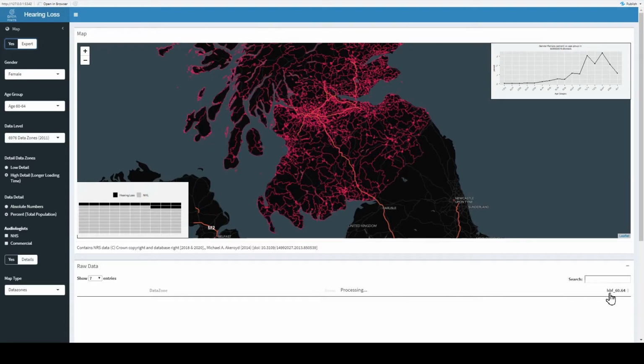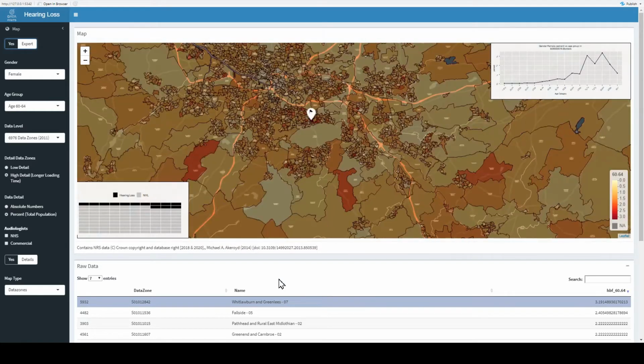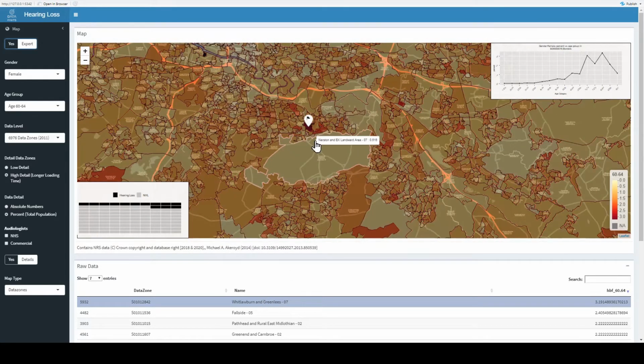This says here that we are in the females and the 60 to 64-year-old. This table is also sortable. So if we click on here twice, we can find the area which has the worst proportional hearing loss in the data zones, with Whitburn and Greenlease.